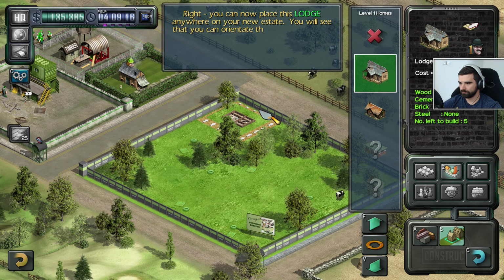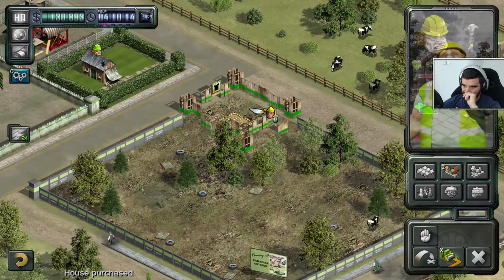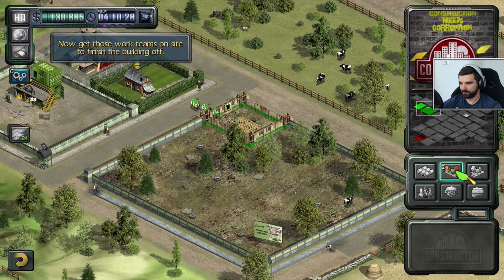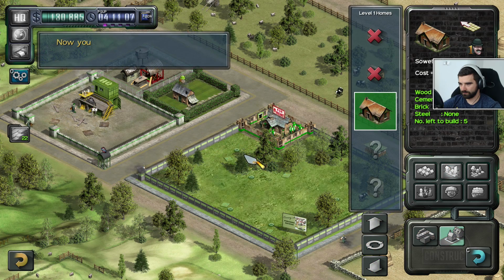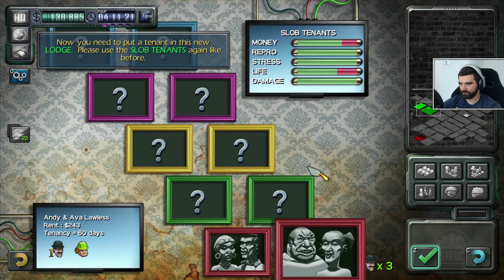You will see that you can orientate the house by moving it closer to one side than another, or you can cycle through the directions by pressing the right mouse button. Once happy with the position, press the left mouse button to place it. Now get those work teams on site to finish the building off. Now you need to put a tenant in this new lodge. Please use the slob tenants again, like before.